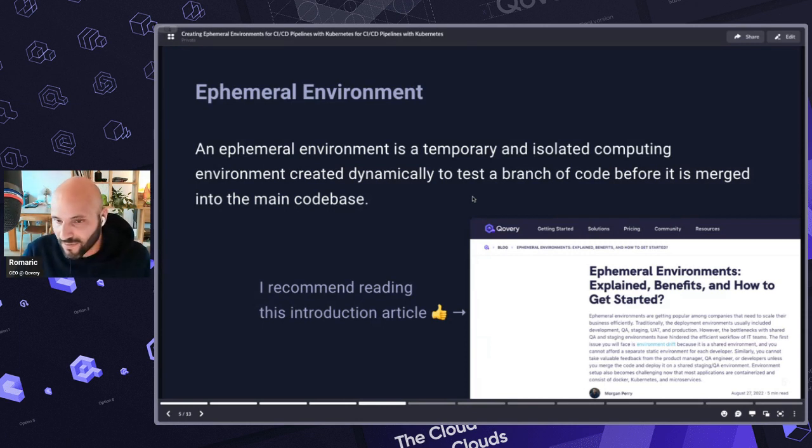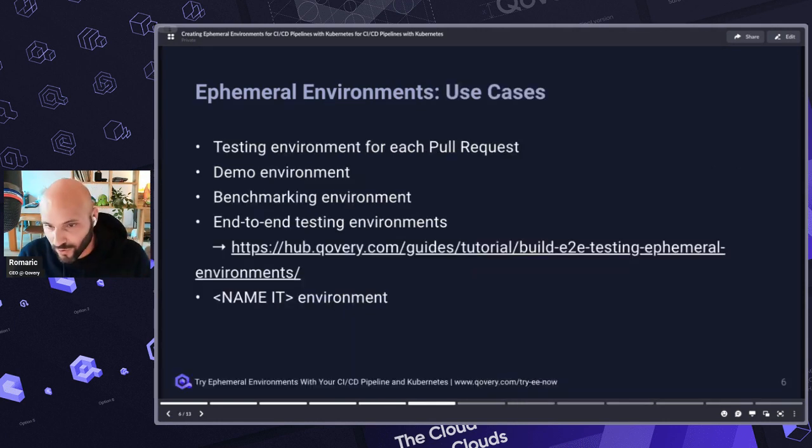That is, for every single pull request branch that you create, you can get a new environment that is really dedicated to running your tests on it. Okay, so that's one of the main use cases. And usually, when people talk about ephemeral environments, they think about preview environments for those pull requests. Okay, that's exactly what we are going to cover. But there are also other use cases.